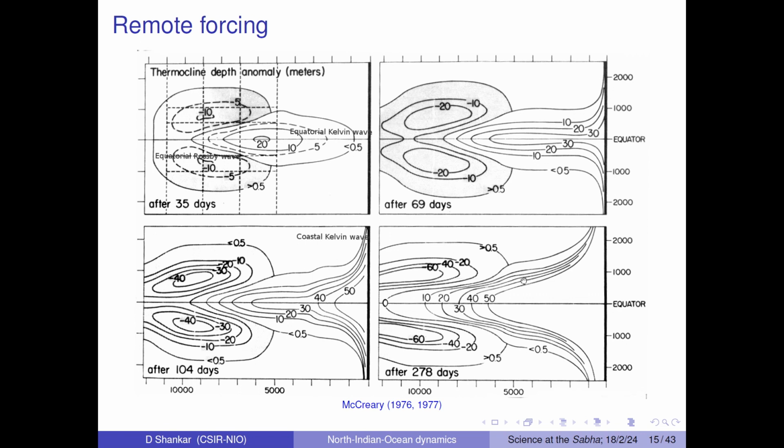It doesn't stop there. You see this wave, it peels back from the western boundary, and you look at its profile. It's fast near the equator. It's about 60 centimeters per second at the equator. If you go to the latitude of Cochin, that's 10 north, it's around 10 centimeters per second. If you go to the latitude of Los Angeles, which is around 30 north, you're talking of 1 centimeter per second. So at 1 centimeter per second, it goes all the way across the Pacific. And that can be tracked if you have a good enough satellite with an altimeter.